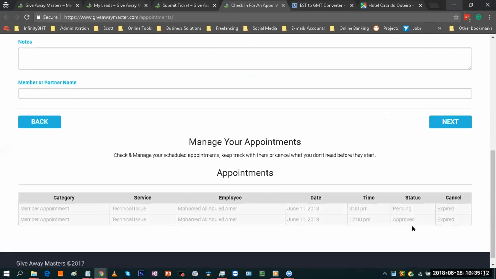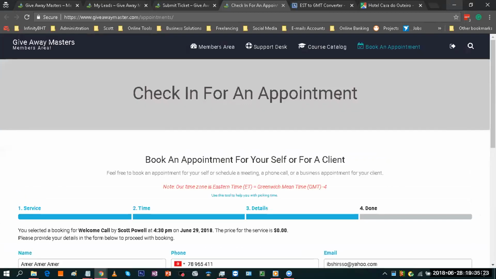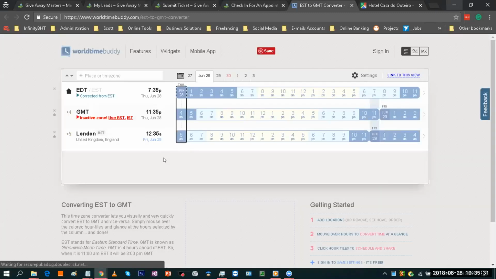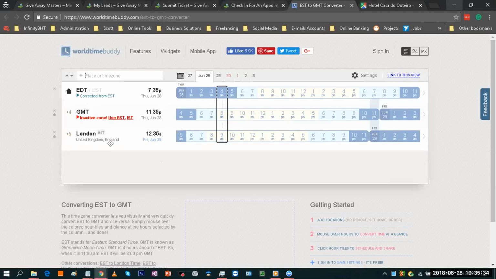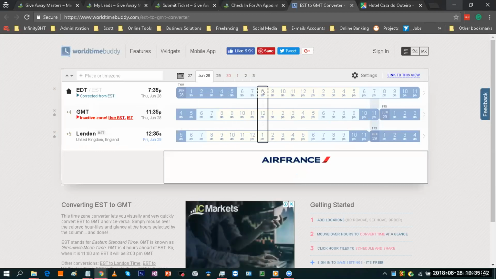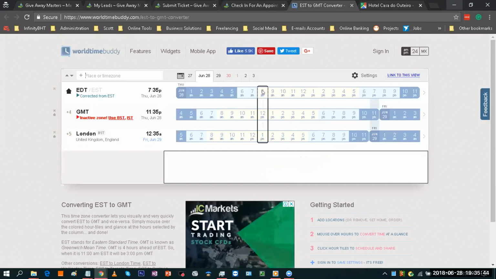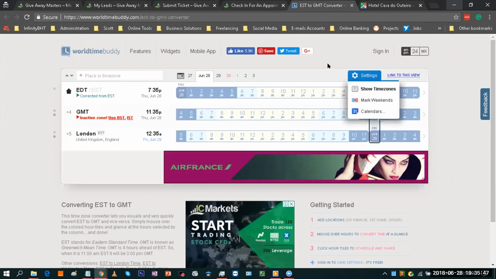Oh yeah, we can see an expired appointment here. That's just an example, and it's very important. By the way, it will help you a lot with organizing. This is also a cool tool that you can use to make managing your time easier. For example, this is the GMT, London. This will help you get the exact time in Eastern time wherever you are in the world. That will also be very helpful for you guys.